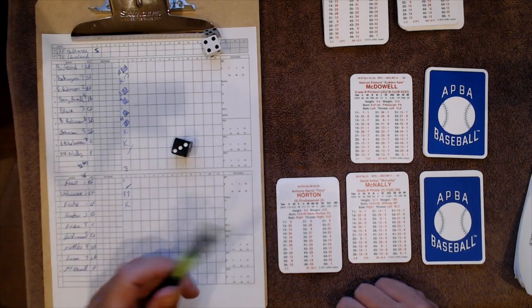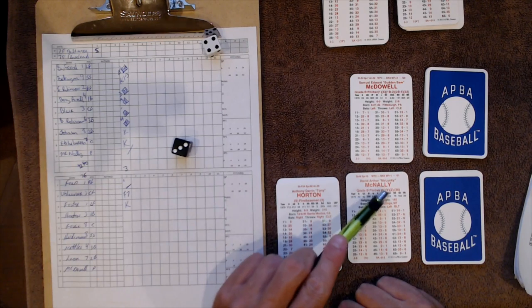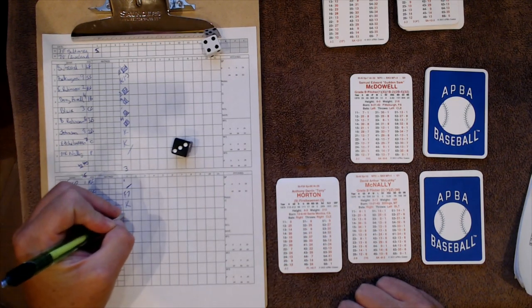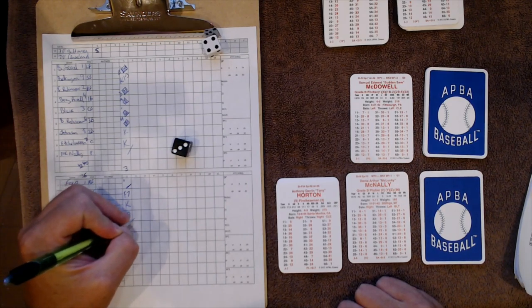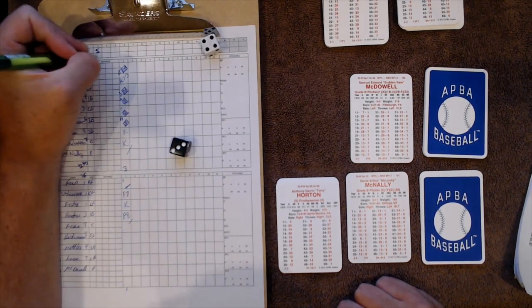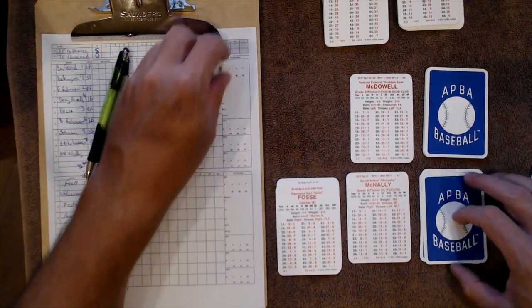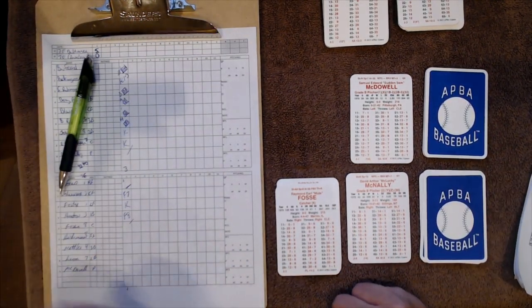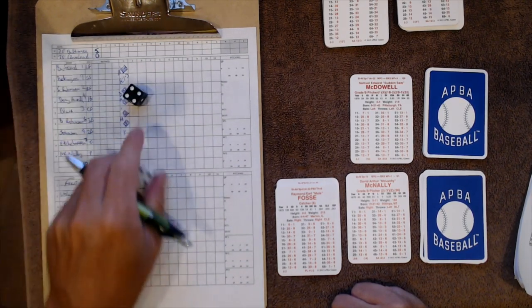34. 31. 31 is a fly to center, unless he's got a K. Nope. So it's going to be an F. What did I say? F8. So that is one hit, no runs, no errors, and Cleveland goes down. And out comes Dave McNally, the bat. He's here in the top of the second inning. Don't see that very often. Pitcher batting in the top of the second.